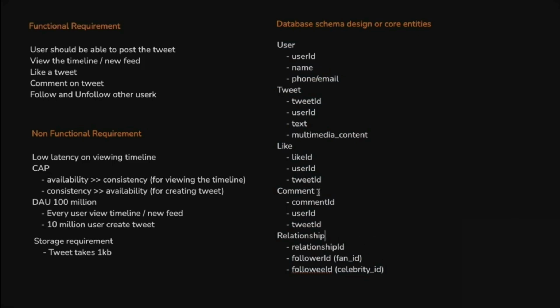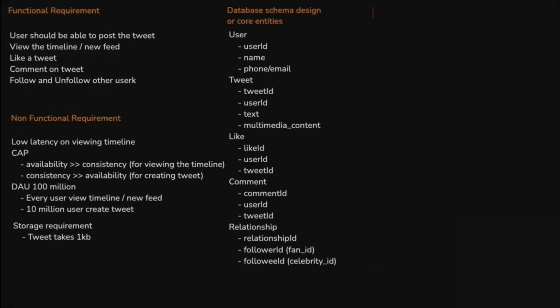Next we need to go to the next step, which is our API design, where we want to show how we are going to expose this information or make it available for our users. Let me make some space here. Step 4, which is API design. For that, let's look at the core functionality of the system. User should be able to post a tweet, so we need a post API for our system. API tweet post. What do we need for posting a tweet?